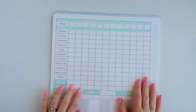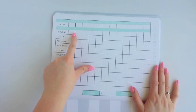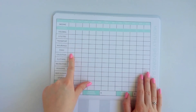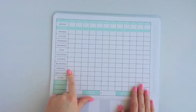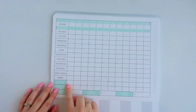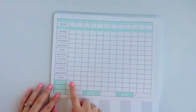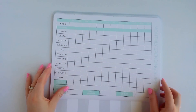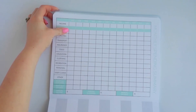You basically get to keep track of everything you're spending and saving on one piece of paper. It has every month of the year with a box for income, rent or house payment, electricity, car payment, car insurance, home insurance, food, school tuition, clothing, recreational, personal debt and loans, and a spot for other. Each month you tally it up, subtract from your income, and get your monthly savings — then at year end you can figure out how much you spent and saved. I'd love to do this, but I'm probably terrible at keeping receipts and logging payments.